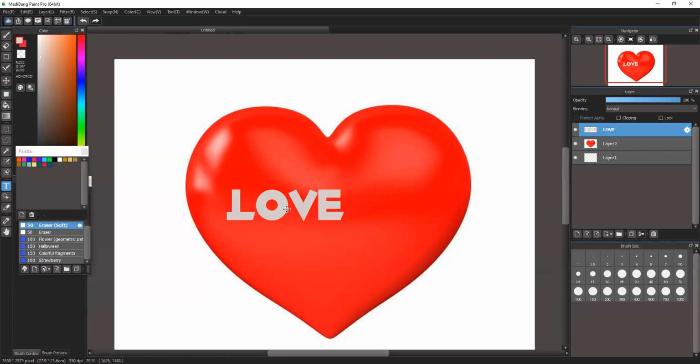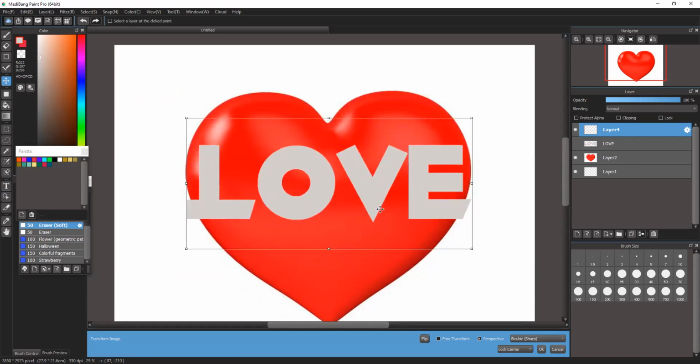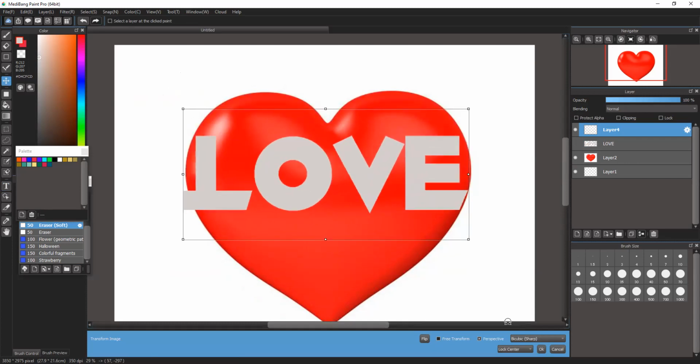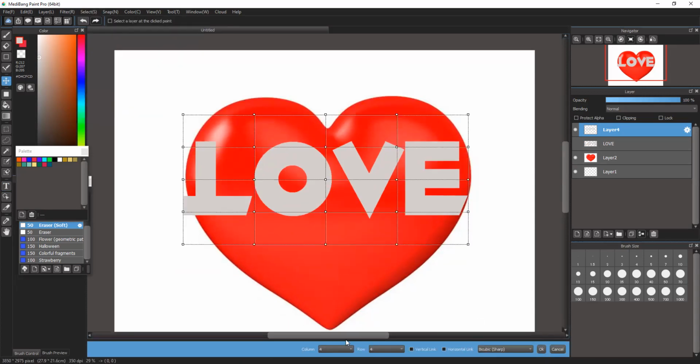Remember to totally modify the letters, you're going to have to copy and paste it. So Control C, Control V, and I can just turn off the original or delete it either way. And I'm going to move that guy over here and type Control T and make it quite a bit larger. And that's just pretty much the basics here. It's kind of a funny L, isn't it? And now I'm going to go to the real transformation. And you remember that is under Select Mesh Transform. So I don't need so many of these rows. I'm going to get rid of so many of those and maybe just have the two. And let's see what that does.